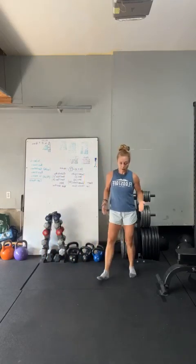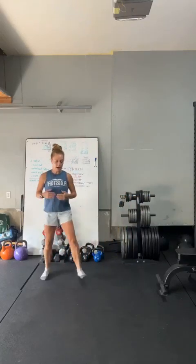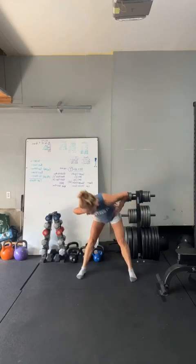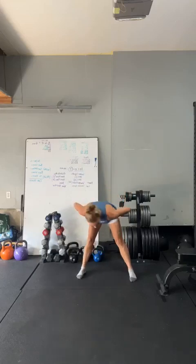This first round is low, no impact. When we've completed the first round, we're going to add a slight bit of hopping. And then on our 3rd round, we're going to add more like jumping. And if you're not ready for either the hopping or the jumping, and you want to keep it low, no impact like I'm doing right now, you can do all three sets with low impact.